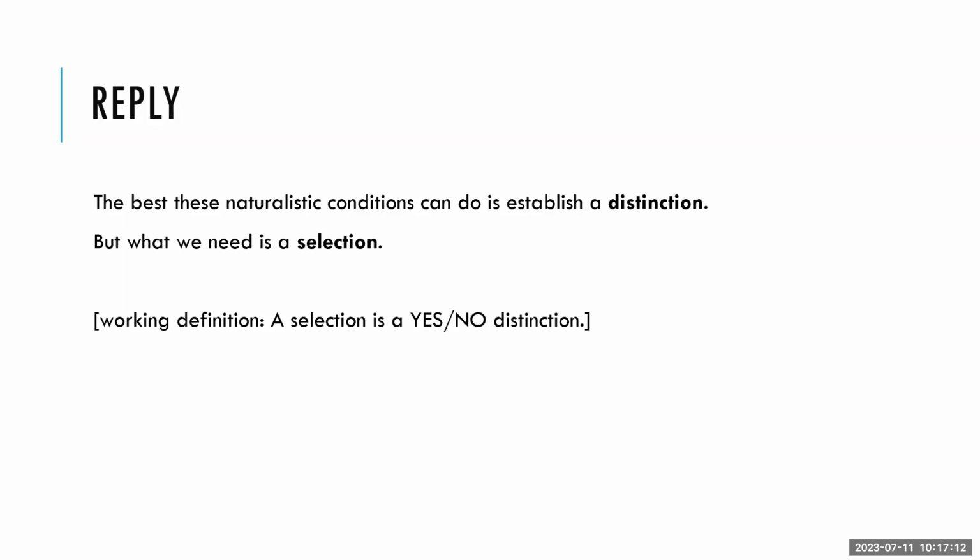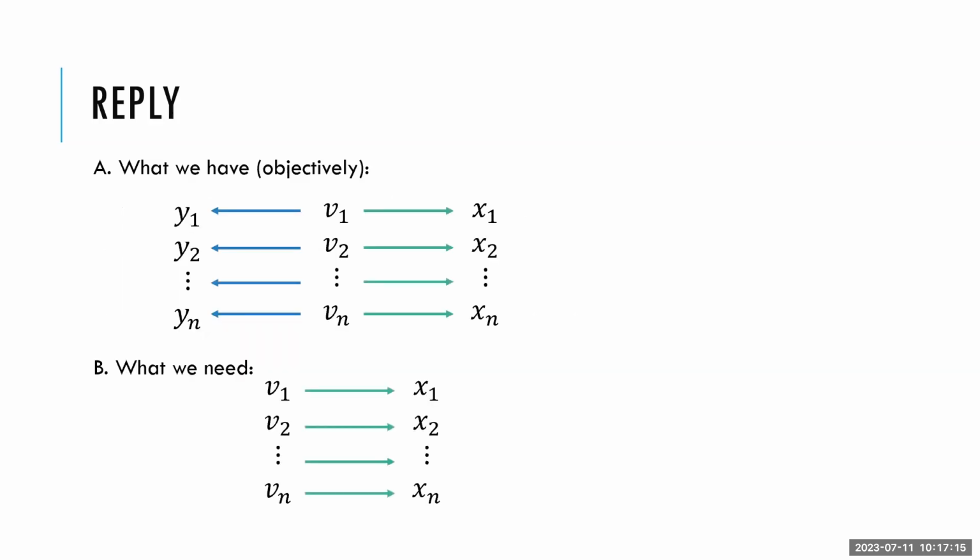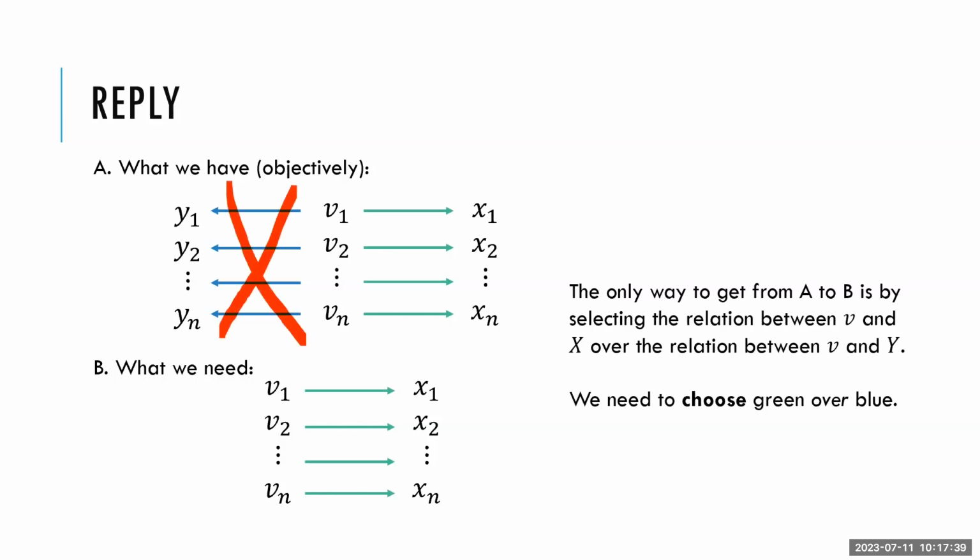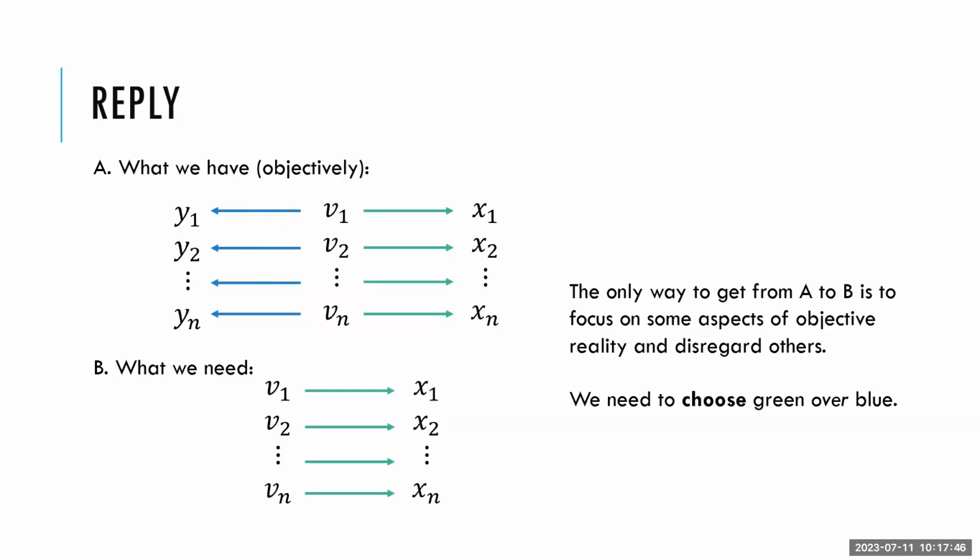And what the naturalistic theories can do, the way we see it, is that the best they can give us is a distinction. Yeah, this is teleological function 1, and this is teleological function 2, or consumer 1, consumer 2. These added conditions differentiate the two relations, but that's not good enough, right? It still leaves us with this, and what we need is this, and the only way to get that is to add a selection. If you're looking at this and you're seeing this, then what you are doing is adding the normative aspect, the added yes-no aspect. To get from here to here, you're adding the green yes, blue no. It's not there in nature.